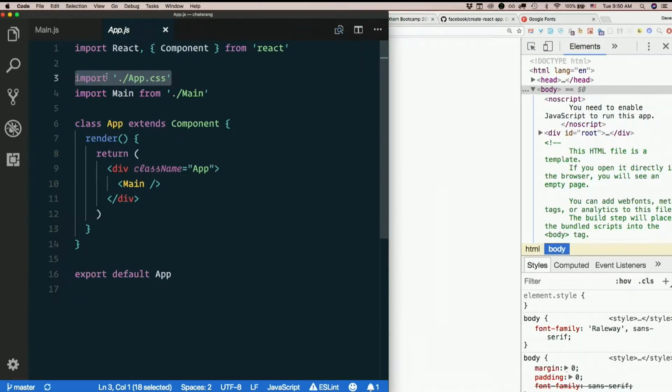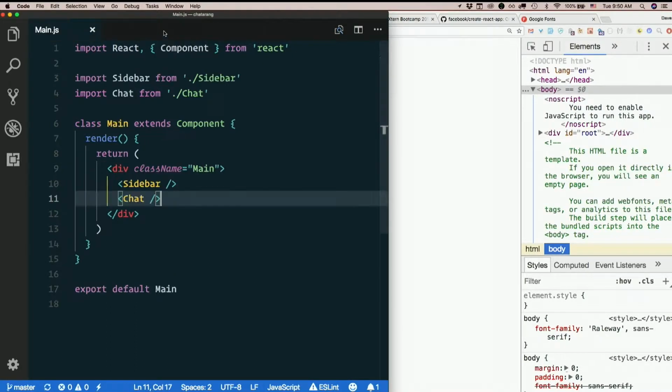There's nothing magic about this that ties app.css to app.js, though. They're still totally global styles. So styles that we put inside app.js can totally impact other components. Now everything is going to be a child of app anyway, so maybe that's desirable. But if we did it in main, anything we put in here, if we just imported a style sheet, would still impact the entire app.